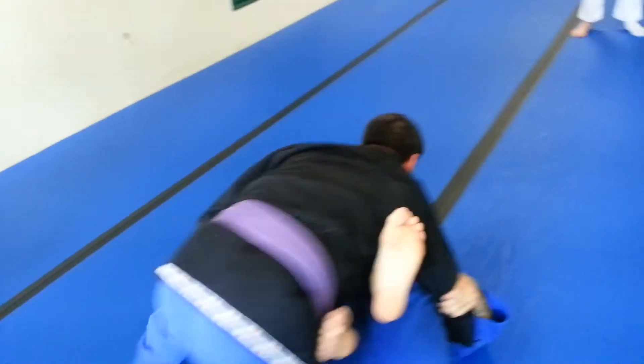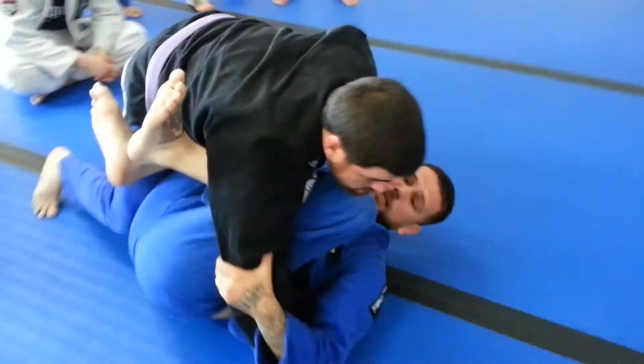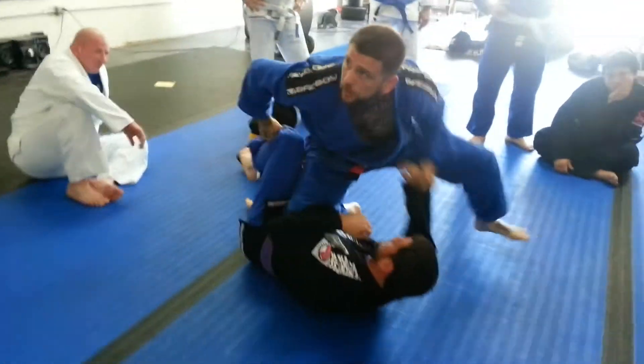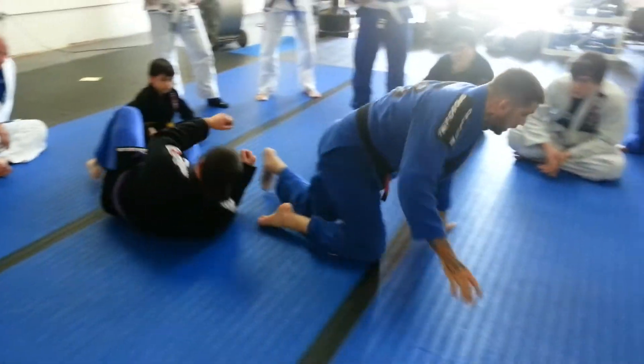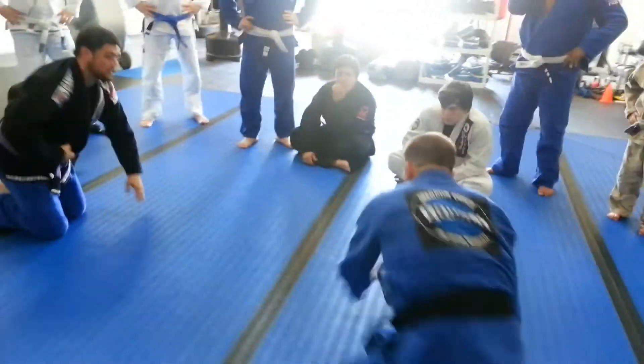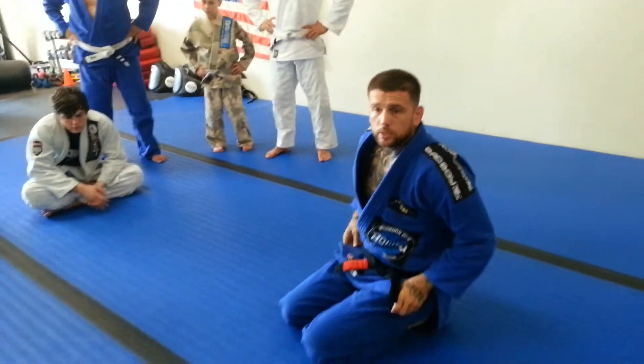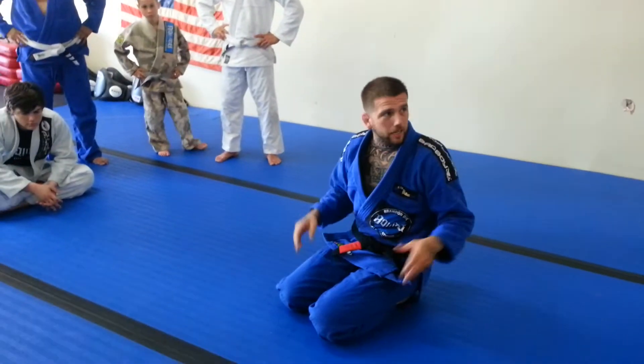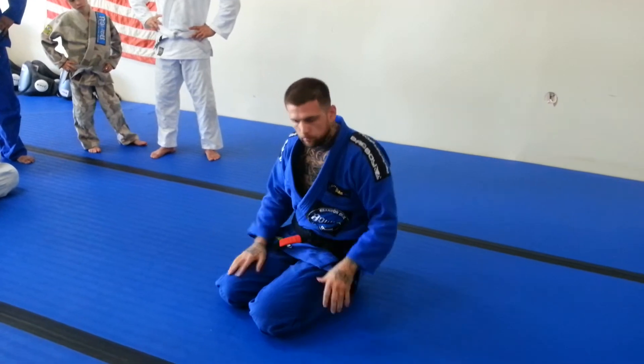I got the cross face block. So when his hand touches my knee, I got to grind — now he's elevated his hips and I can sweep him even easier. So if you guys have that basic spider guard concept already of that spider bait — I call it — you're baiting the pass.